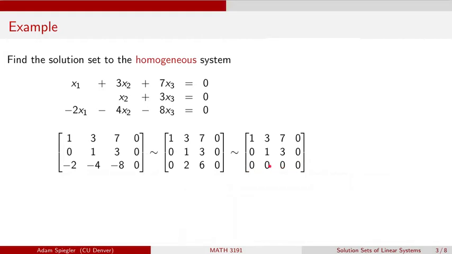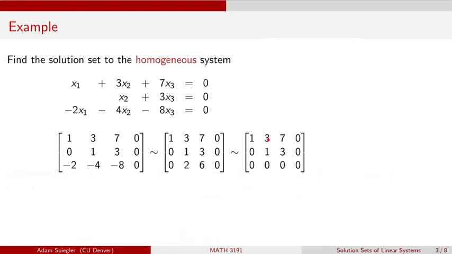So this tells me that we have one pivot column here. We have a second pivot column here. And over here for the x3, there is no pivot in this column. So we should have an infinite number of solutions for this example because we have a free variable. But let's continue this process and put it into reduced row echelon form.